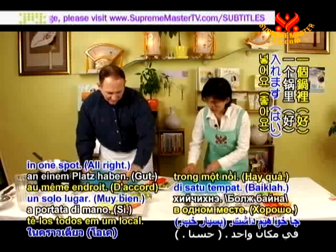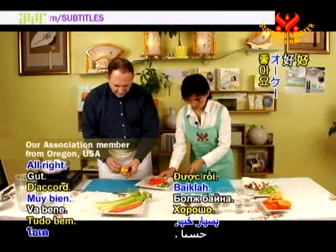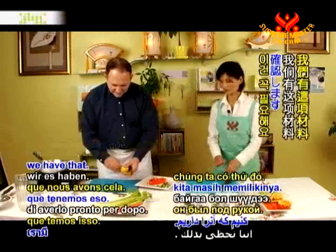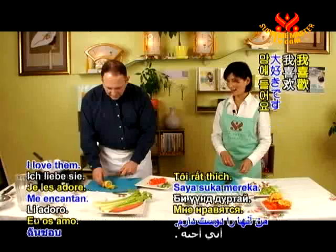I'm going to go ahead and pre-slice our organic lemon here, just to make sure we have that. These organic lemons are so nice and juicy. I love them.